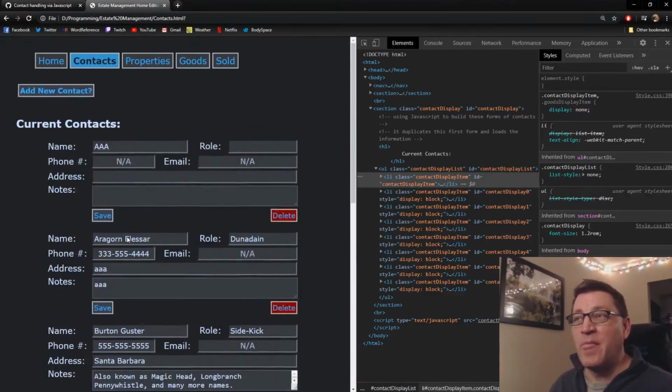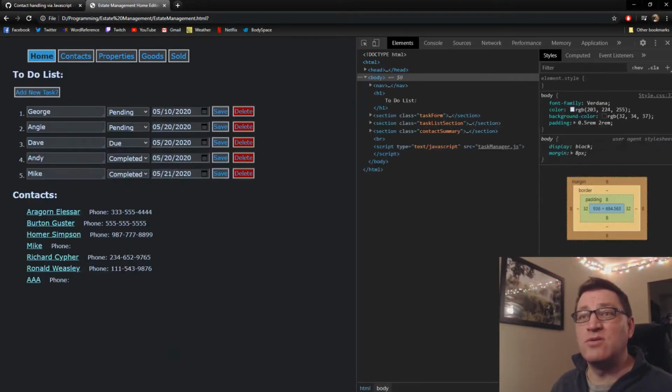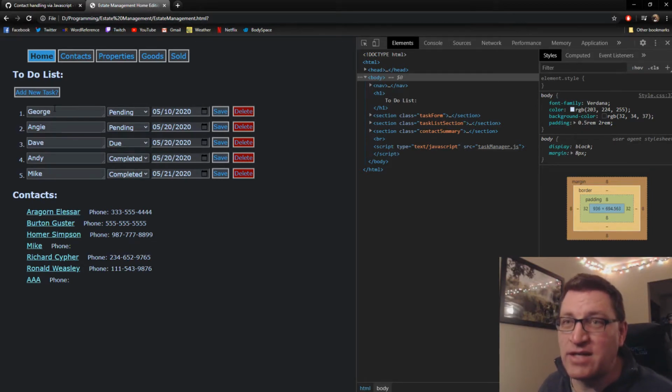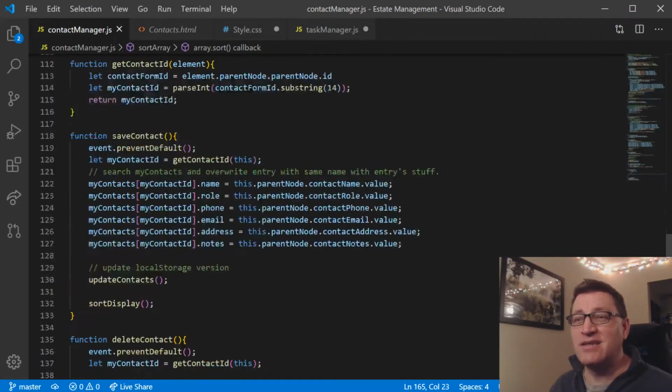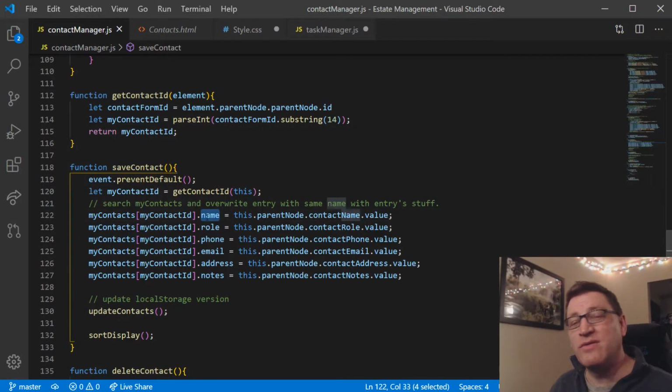It gets complex when you look at what I had to do on the home screen. This is the task list itself. So I've got statuses, pending, due, and completed, and then I have dates for each of these events, and of course names. Well, these names are like the names of tasks, right? So first of all, I had to figure out how to save stuff by ID. I was originally saving it by the value of the name, and that didn't work out very well for me.